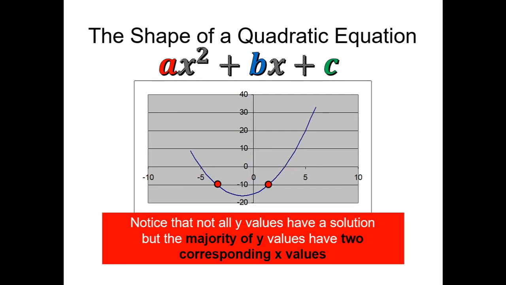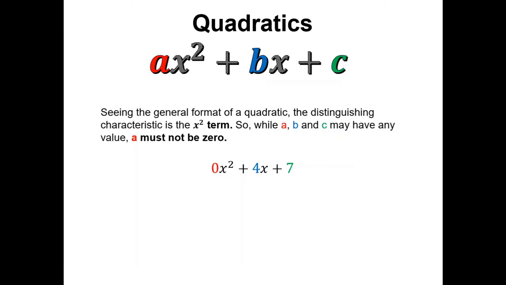Or if I tried another y value, if y is equal to -10, there are two possible x values in the quadratic equation, whatever that equation is, that make that true. Or if I said when the quadratic is equal to 20, well, there's one point here, and quadratics make symmetrical parabolas, and the rule goes on forever. So even though I haven't drawn it, there would be another solution over here as well. So usually there are two solutions, a pair of solutions, just like the pair of factors that we're about to find when we factorize.